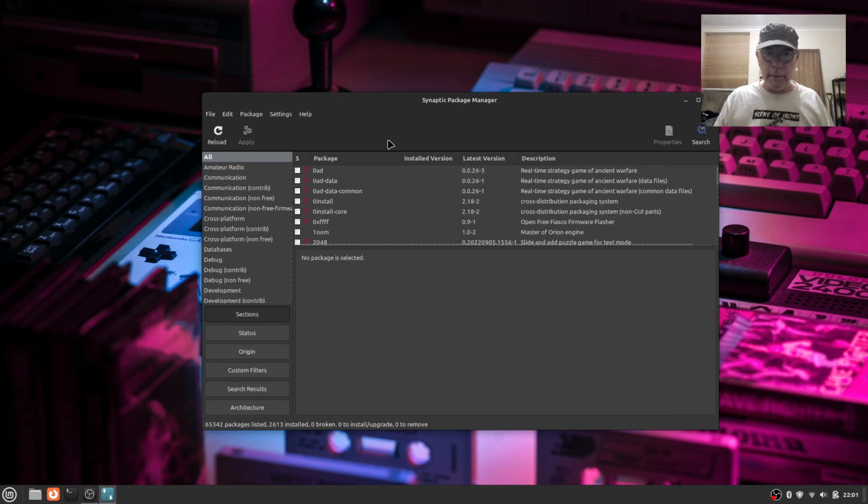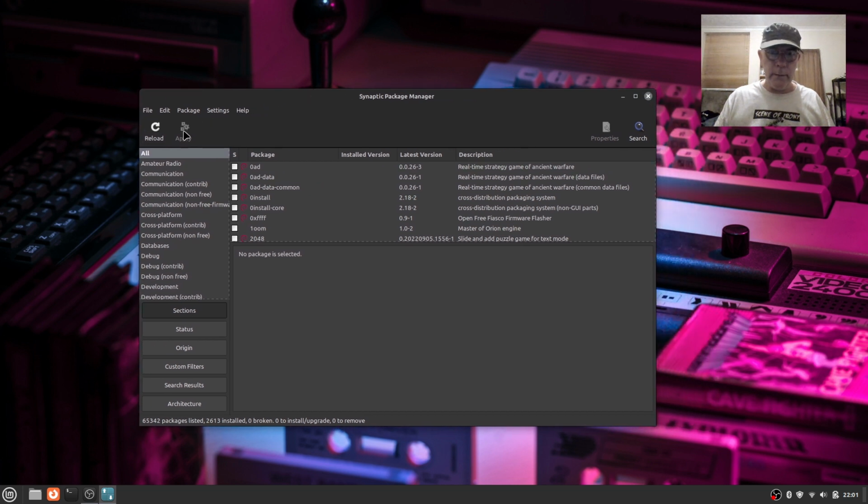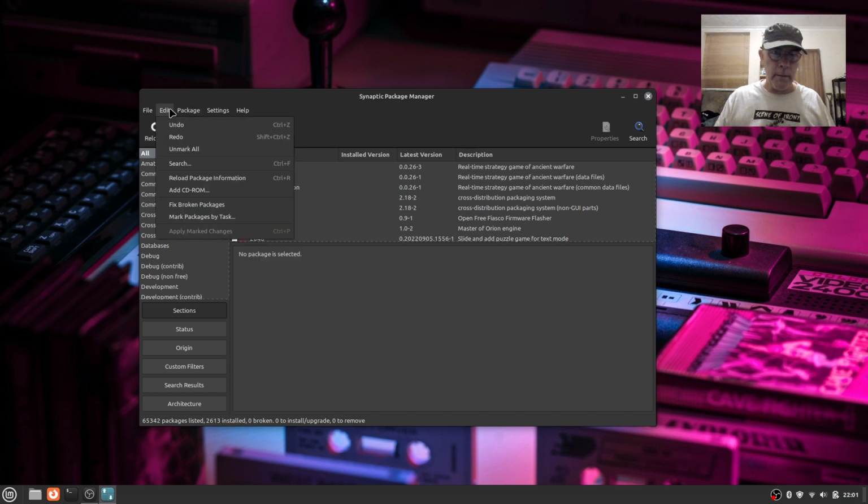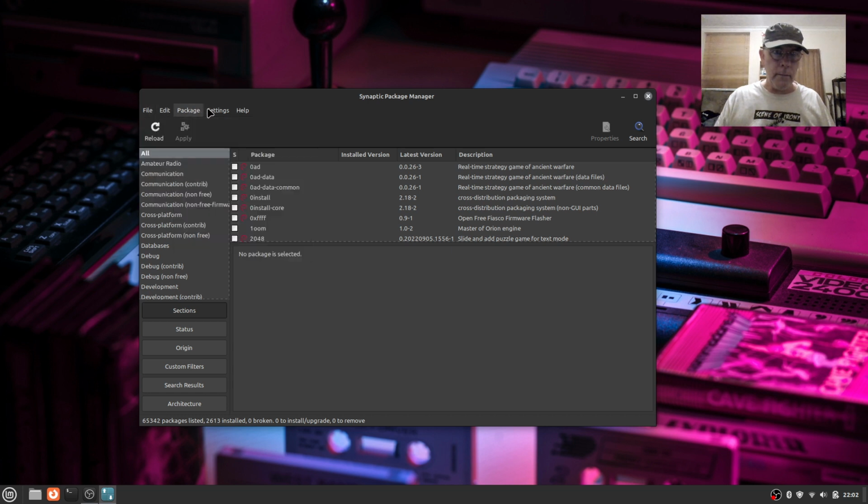Really rather like that cursor. There doesn't seem to be an icon there for updates. Reload and apply. I wonder if that's one of their get-arounds.